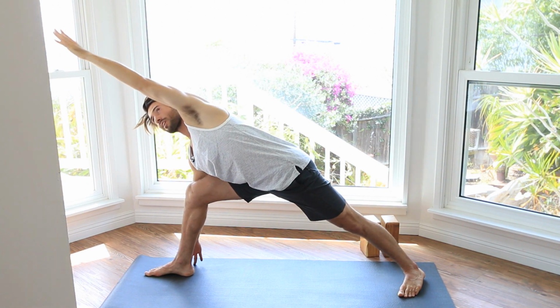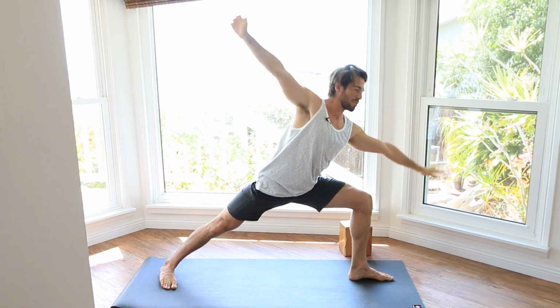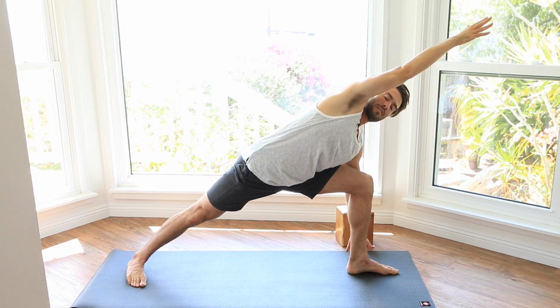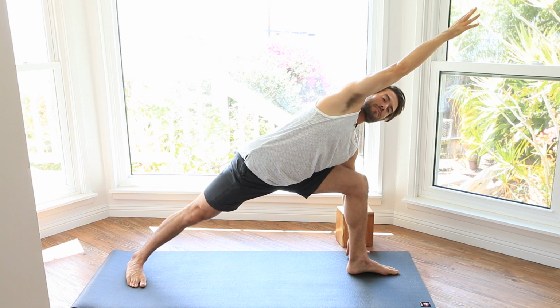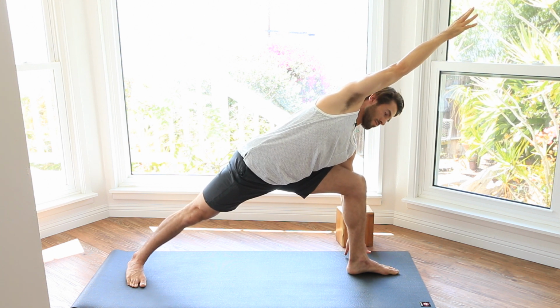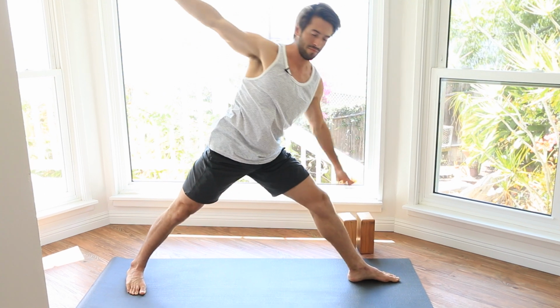Press your feet even, draw your navel in, come back up. Turn the legs to the other side, bend the left knee, reach and put your hand down, take your right arm overhead. Inhale, come back up. Turn your feet in so they're parallel.